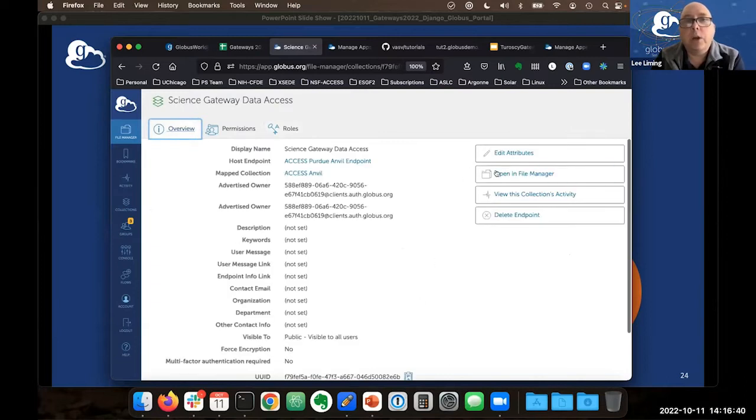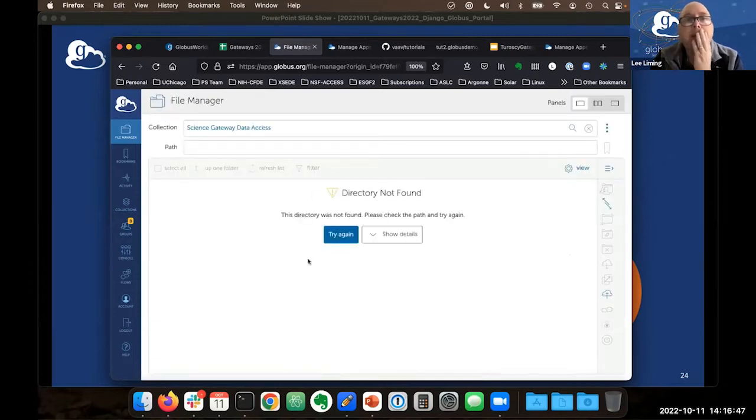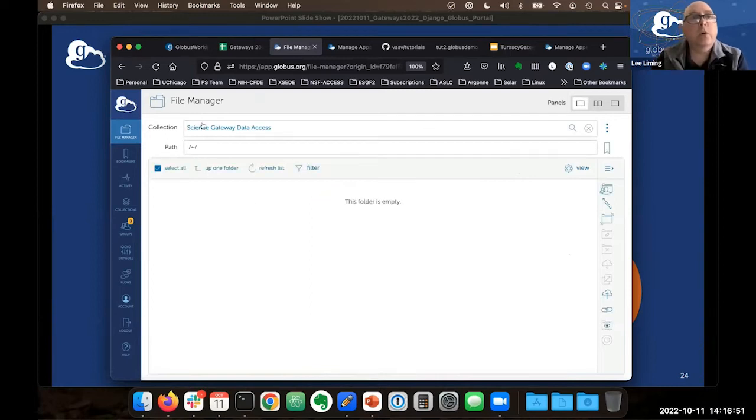thing. And I'm going to go back to the overview tab, and I'm going to open in the file manager. Try again. Right, okay. Notice that when I go there, the collection changes to Science Gateway Data Access, and the path looks like just tilde. That's kind of weird. Basically, this is a guest collection.